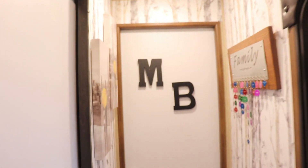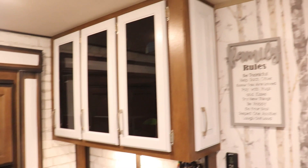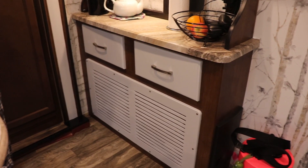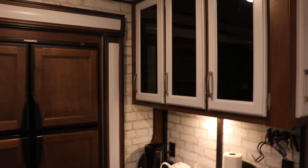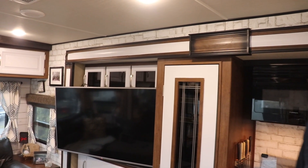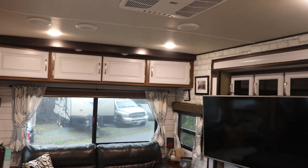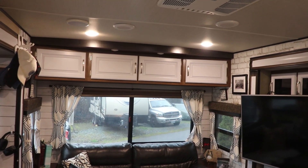Coming in from the door, we've done our bedroom door painted out the same color as the bathroom — that's really close. We've painted out all the cabinets and all the doors. I decided in the kitchen space or the main living area to keep the brown accents — I wanted some brown still left. Also, after painting the bathroom cabinets I didn't want to do that again out here. It's all the doors and we've done the trim around the slides.